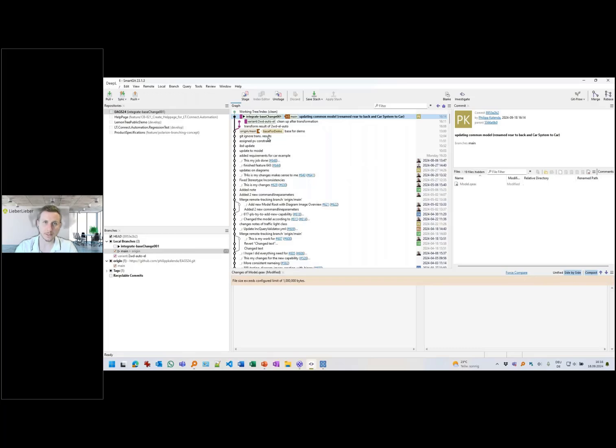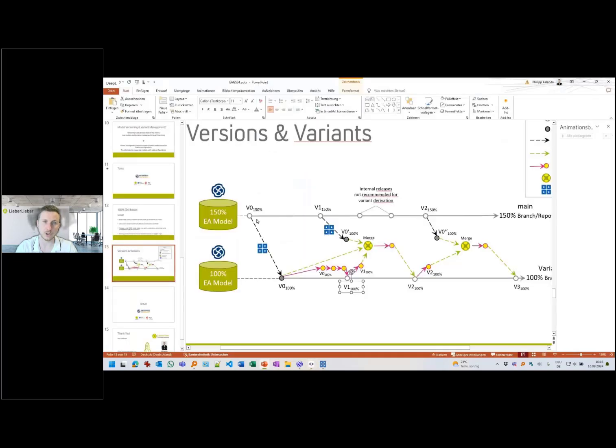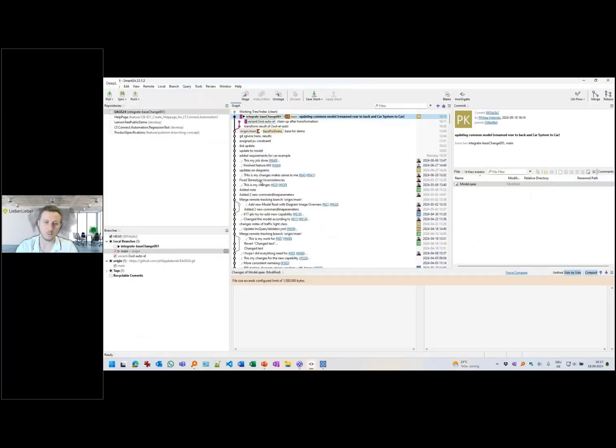So what I'm now doing is I create a new branch, an integration branch, and I want to now perform a transformation with the current state of the main. So this is where we are currently. We've changed the main branch. We want to run a transformation and then in this intermediate state, merge it together. So how do I do that? Well, I will go again back to pure::variants.